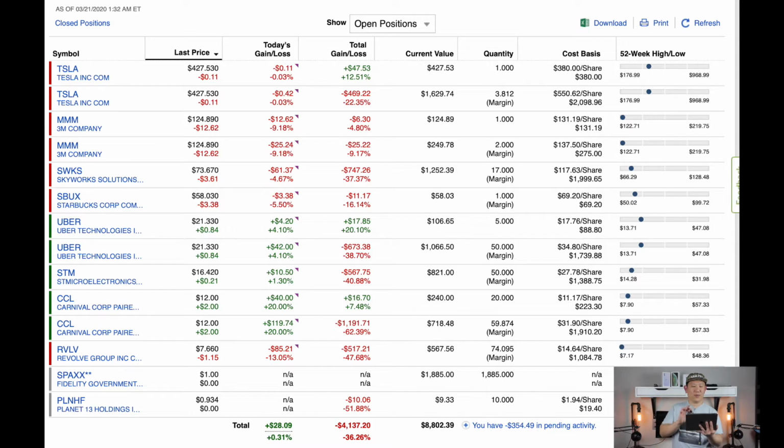Carnival Cruise Lines, I've been buying Carnival Cruise Lines really heavily in this portfolio as well as in my other portfolios. But for this portfolio, I had my initial roughly 60 shares at a cost basis of $31. I was able to bring it down some to that $31.90 cost basis. And then I picked up additional shares when it dropped into the $11 range. So I have 20 shares at $11.17. And this one I'm still looking into. I already have a lot of money, not in this portfolio, but in my other portfolios, I have a lot of money into it.